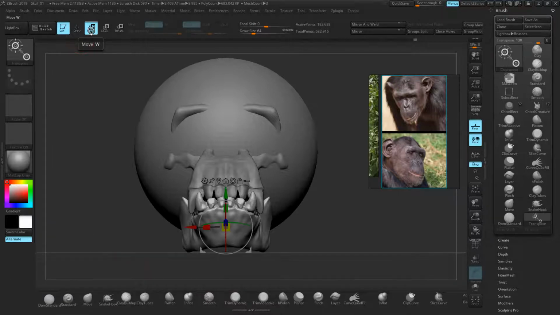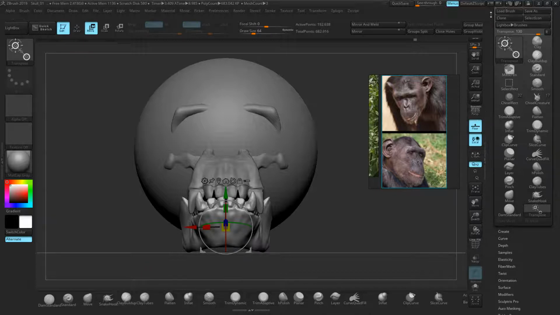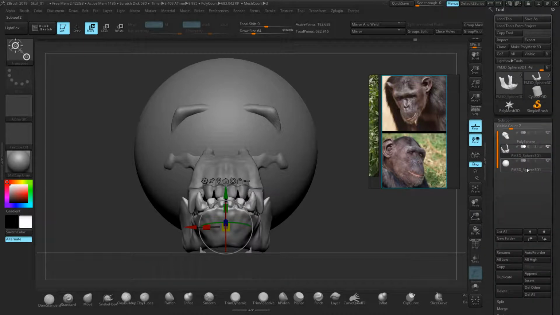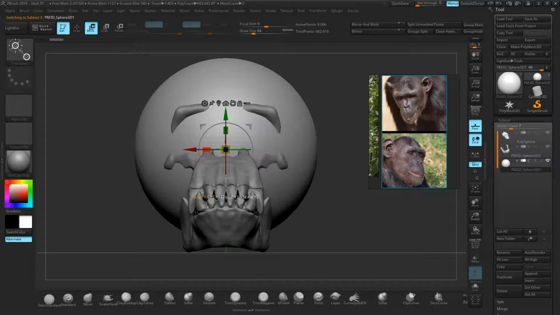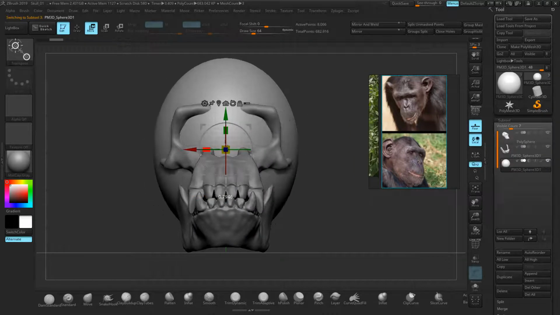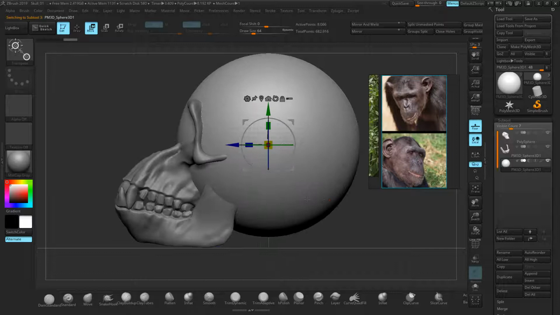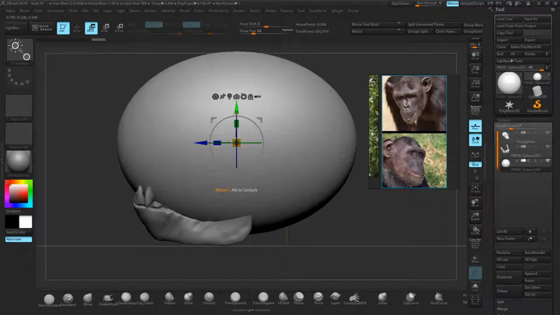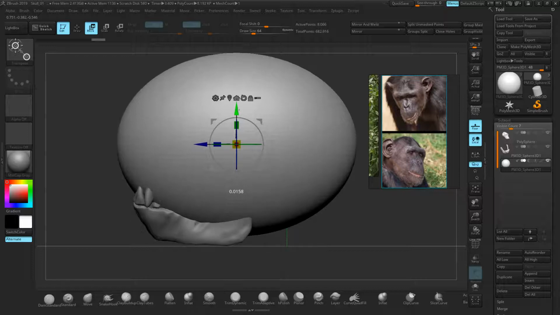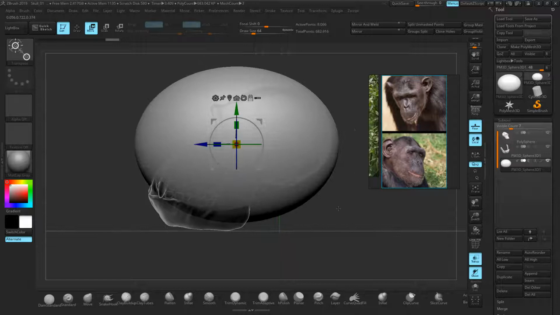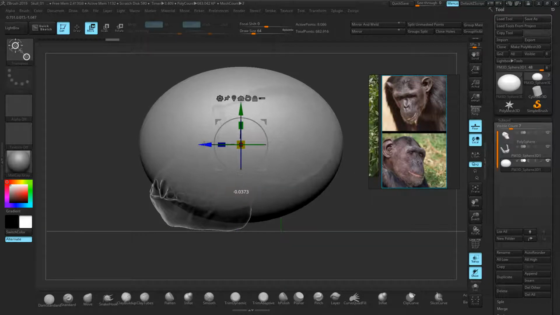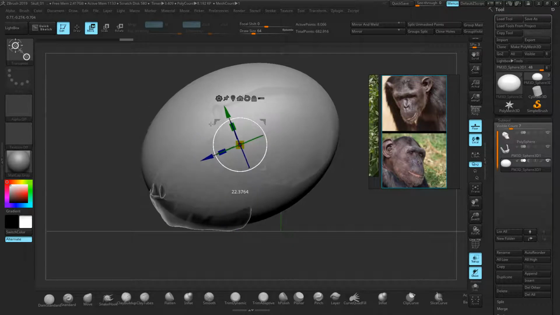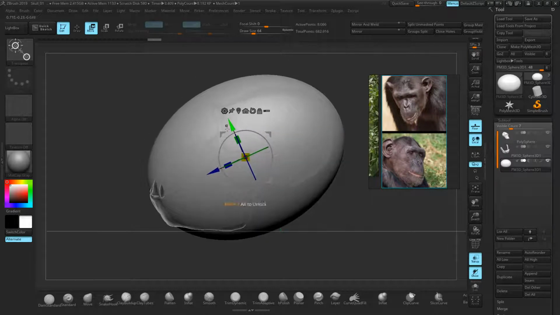So the first thing I'm going to do is go to the Move tool and make sure my sphere is selected, and I'm just going to scale this in. I don't actually need that much there. I'm also going to scale this outwards, and I'm just basically going to make sure that it's covering the entire model. So I can select this transparent tool just so I can see through, so I can see exactly where this is lining up, and I'm going to rotate this and move this down.